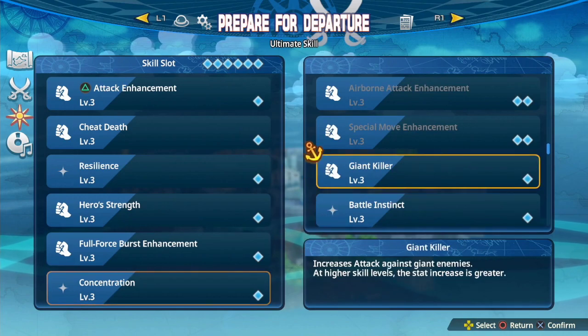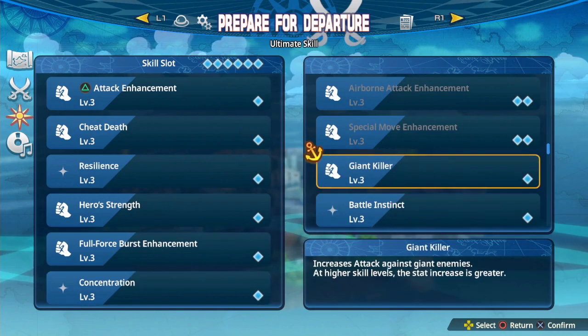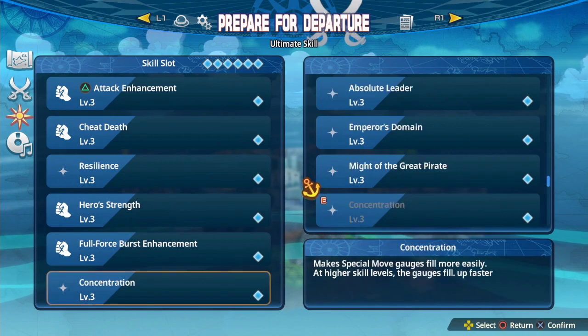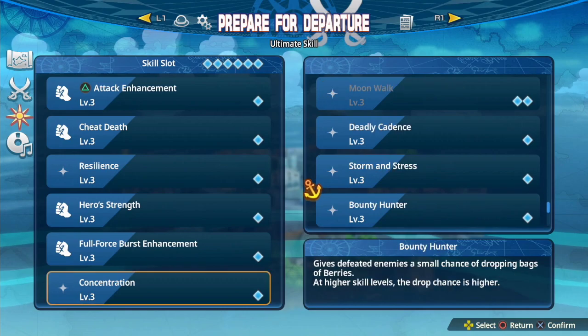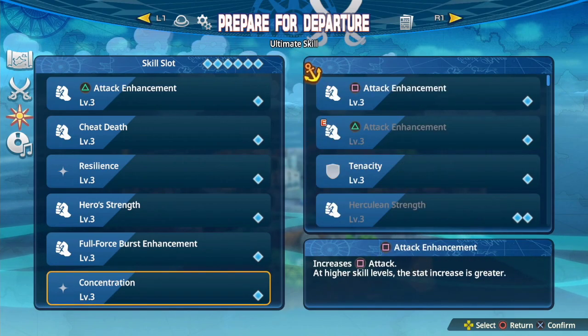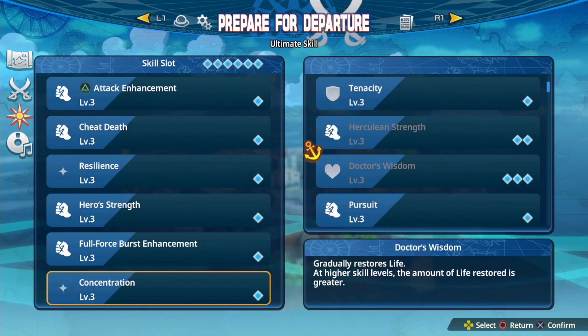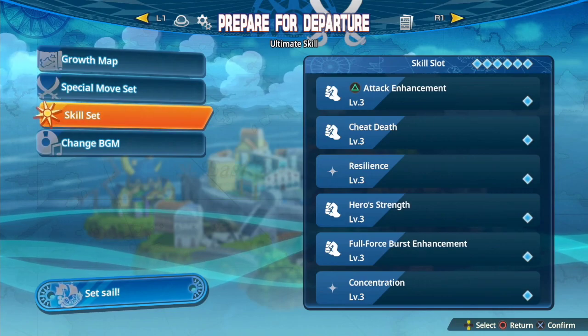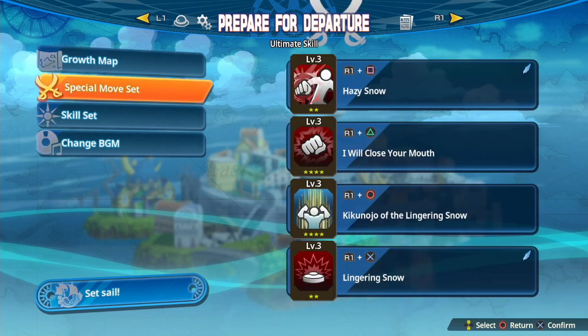We have Giant Killer. This is going to be a staple if you're on giant stages. And I would say that's about it. You know, you could definitely pick other things based on your preference, but I think those are all of the skills that are very valuable in terms of utilizing her key strengths as a character. So let's get right in here.